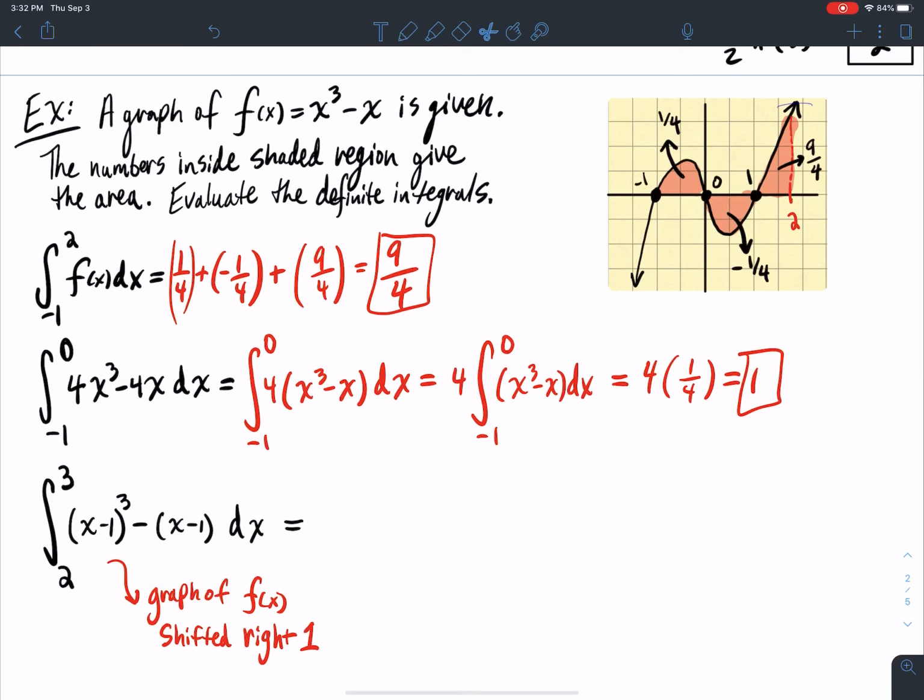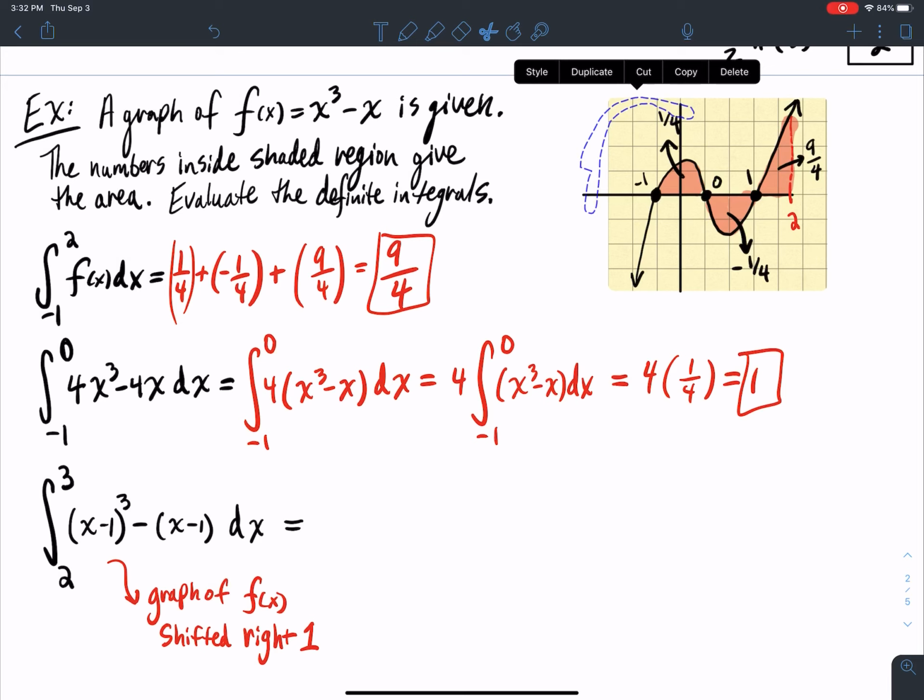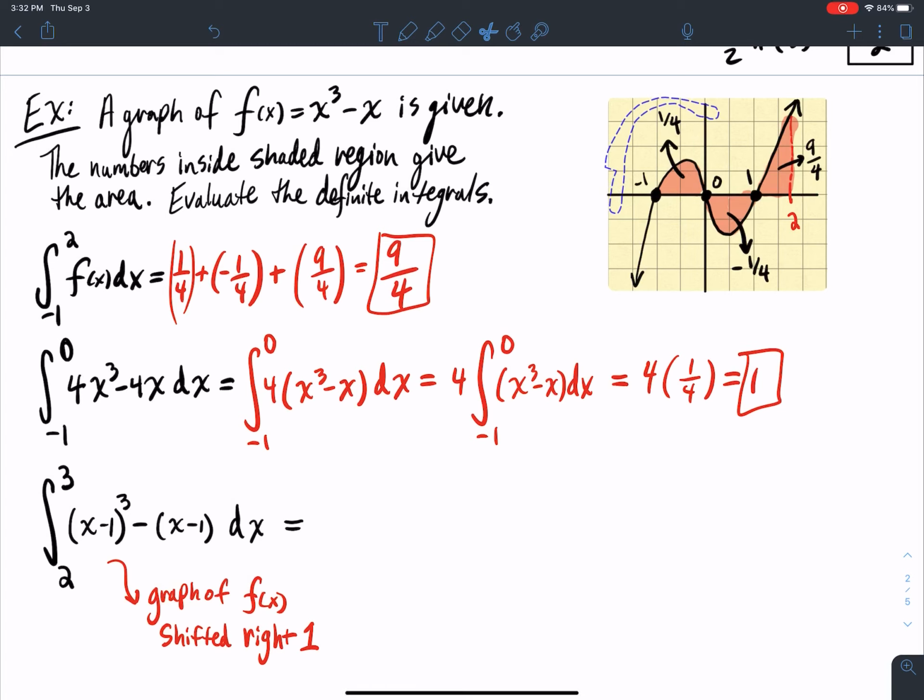So let me see. I can't remember if I did. Yeah, I was afraid of that. All right, well, maybe it might be easier instead of moving the graph if I just move the axes. Shifting the graph to the right shifts this whole thing to the right. And so what's happening here is the bounds are changing.